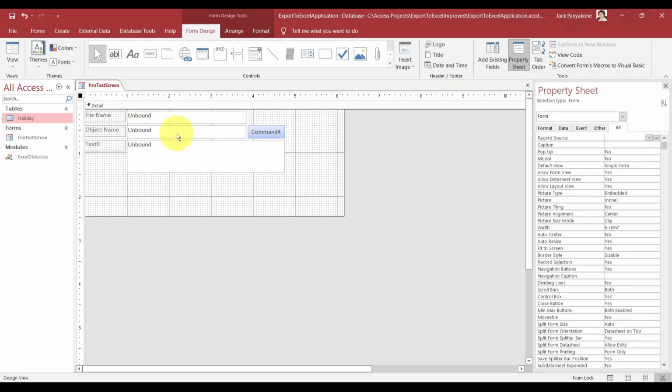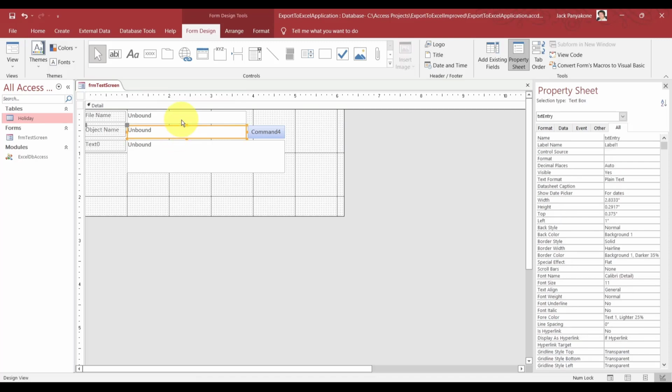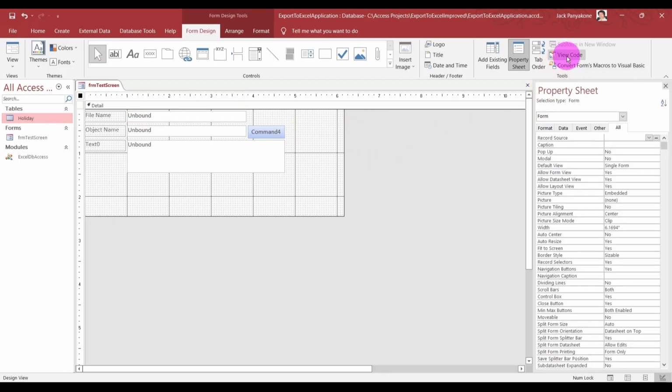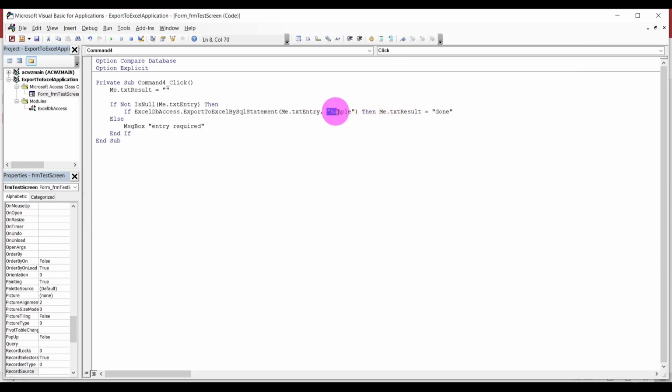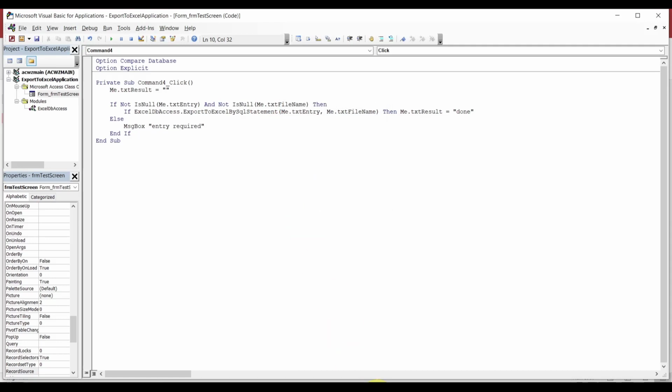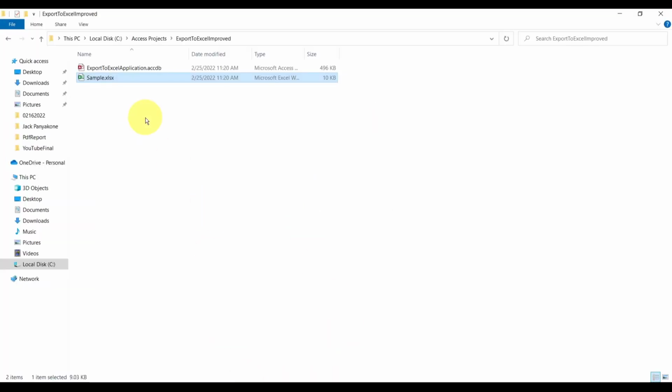Let's see. Got you. Let's make this guy just a tad small so it fits there. All right, let's go back to the code. Now instead of hard coded in here, we can say me file name. All right, and here we can say and not is no me file name. All right, Control S, save that. So we got a file here called sample.